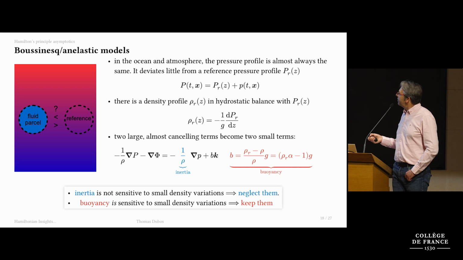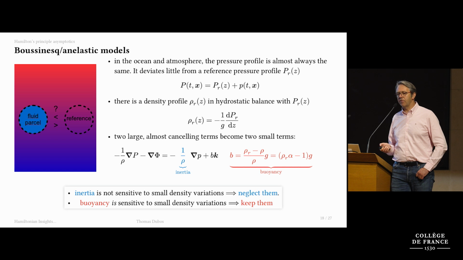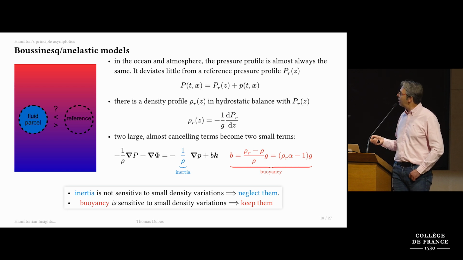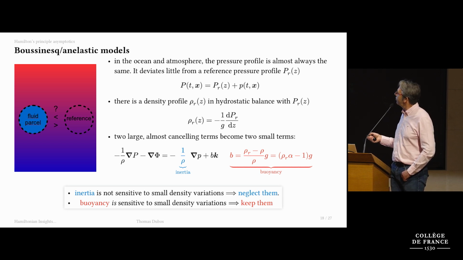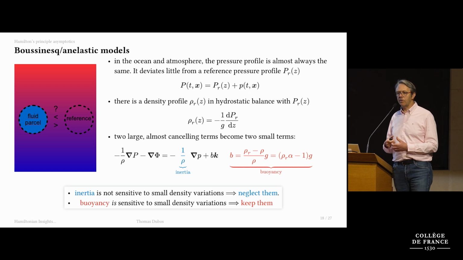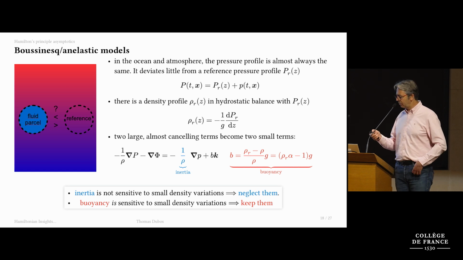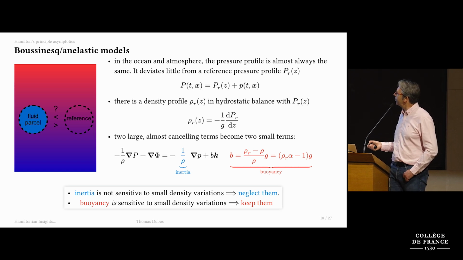Then it also makes sense to make approximations on that term, because rho, for instance, in the ocean varies only by less than 1%. So if you are happy with a 1% error on that term, you could just say that rho is a constant. But of course, you can't make rho constant for buoyancy, because otherwise you would lose that very important aspect that, for instance, if you have hot fluid, warm ocean water, then it tends to rise, and if you have cold ocean water, then it tends to sink. So you end up with an approximation which is different on this instance of rho and that instance of rho.